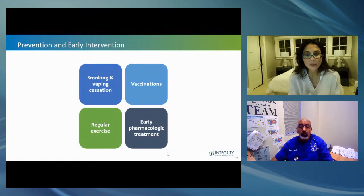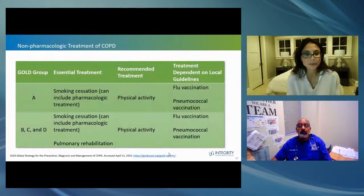Exercise is also really important for our patients with COPD, particularly pulmonary rehabilitation. Again, this has been a challenge during the pandemic, but some places are looking towards virtual solutions. I'm lucky my pulmonary rehab program here at Michigan's back open, but I know all of us from a health system perspective are really grappling with how to handle this. And then thinking about pharmacologic treatment and which medications to use when and in whom. We're going to talk a little bit about that tonight. If we want to go to the next slide.